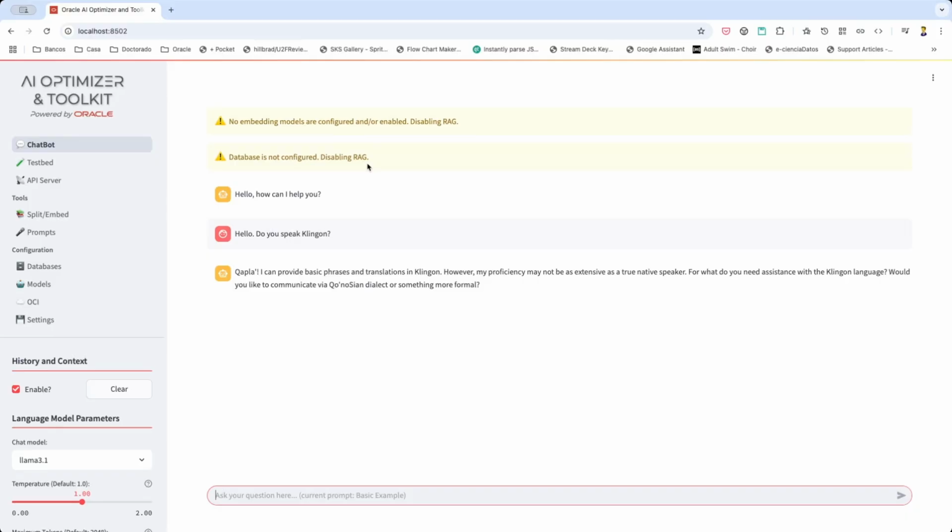So that's it. In this video, I have explained how AI Optimizer and Toolkit works and the dependencies it requires to do that job. We have run it, done the basic configuration, and even interacted with an LLM, which is not bad for a short video. I will be creating new videos that will refer to this one for the configuration, in which I will be explaining other features of AI Optimizer and Toolkit and how to get the most out of them in real-world projects. So get ready, because this is just the beginning of a beautiful friendship.